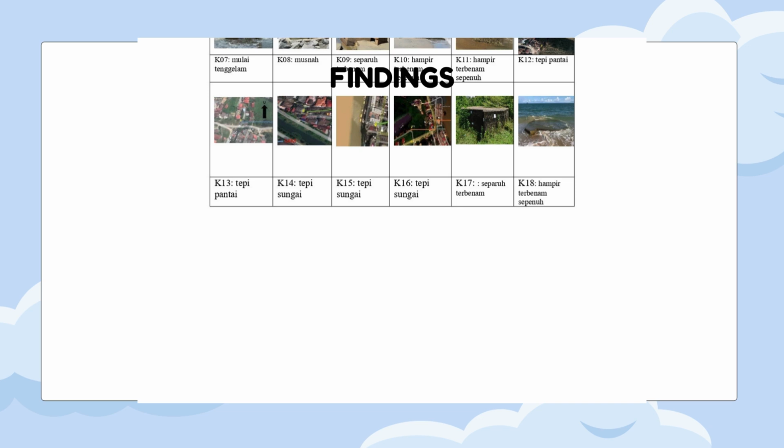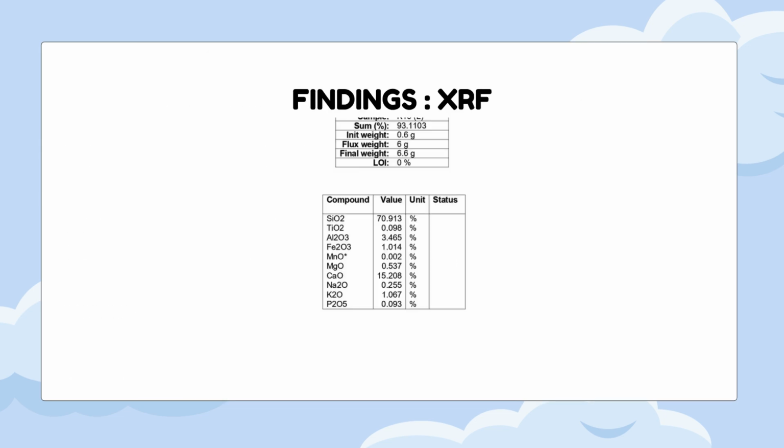Now, these are the findings of our study. My apologies as the image is being shifted up, but basically I would like to show you that most of these forts are located by the beach. Yes, the majority of them, and it is quite important that you are able to see that half of them are submerged in the ocean, and some of them are half submerged in the wilderness itself.